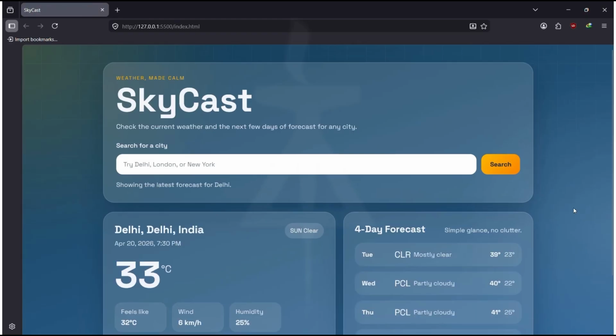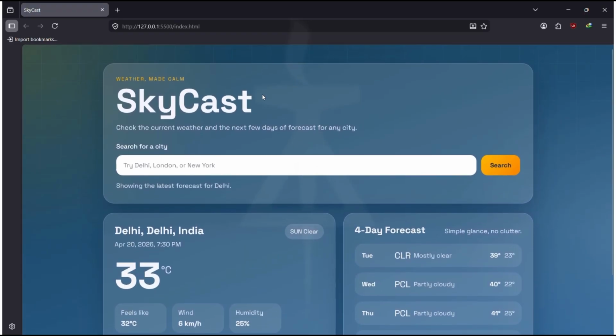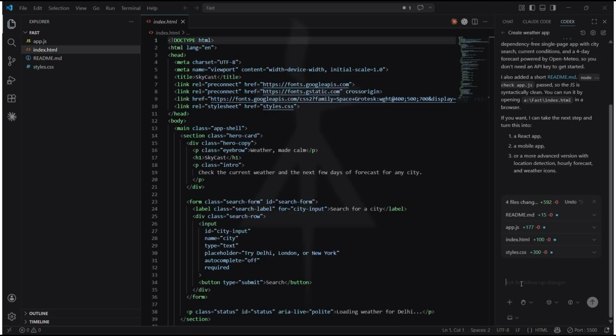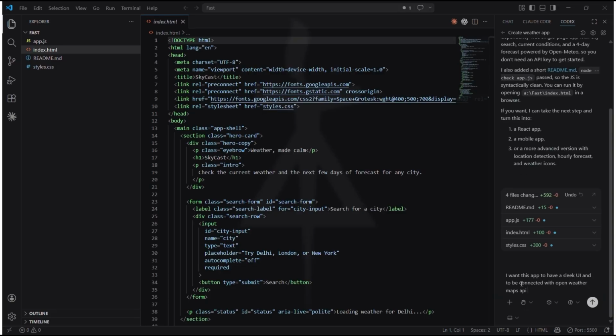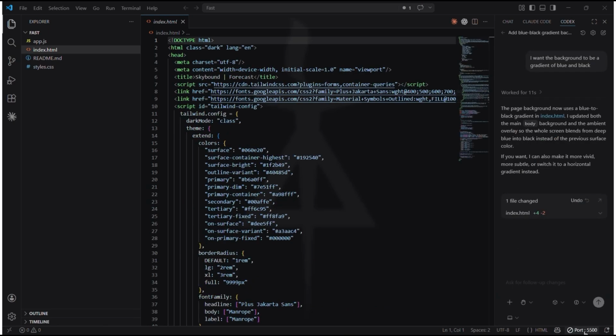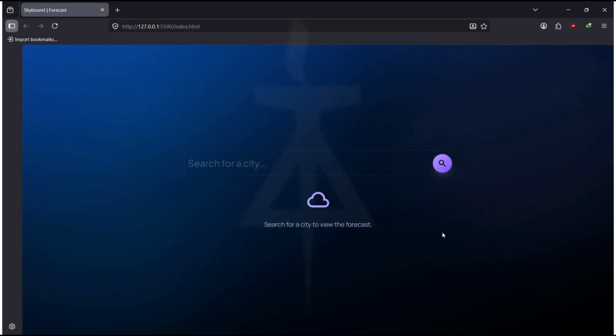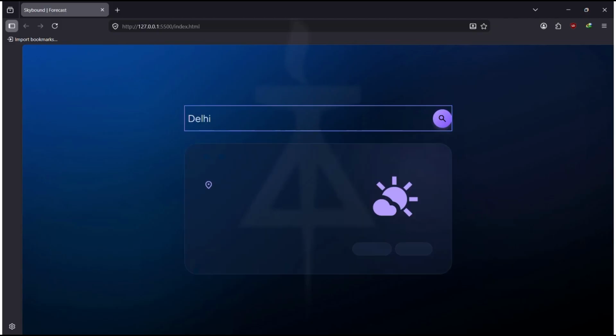It's good. It's what I wanted to do exactly, but the way I wanted it to look, it's not the same. So let me just go back and go to the plan mode and then plan it accordingly to my vision. Let's wait. So this is what it has created. Now this is something really close to what I wanted. Just a simple search, and let's go for Delhi, and here's the result. Yeah, it's not perfect, but it got close to what I had in my mind. And the whole process was fast and it kind of felt fun actually. I used plan mode a bit just to stay on track and then a couple small prompts to clean up the UI.